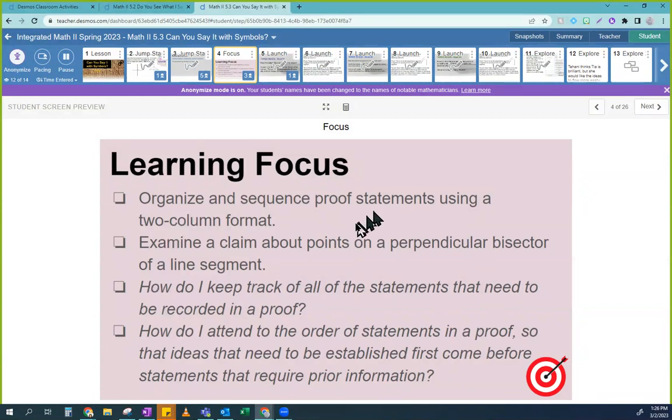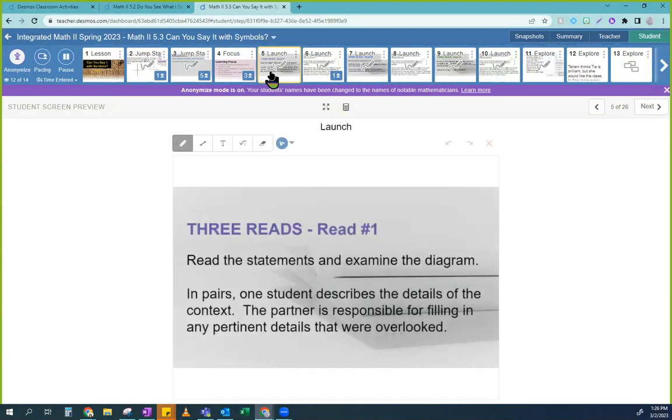So this is like day, I don't know, maybe 3 of proofs. You don't realize that since we've started this chapter, you have been writing proofs, except we haven't been writing them. We've been talking about them. So in order for you to write something, you have to be able to talk about it. And in order for you to talk about it, you have to be able to think about it. So all those times that I put something in front of you and asked, what do you see? You have to be able to see it.